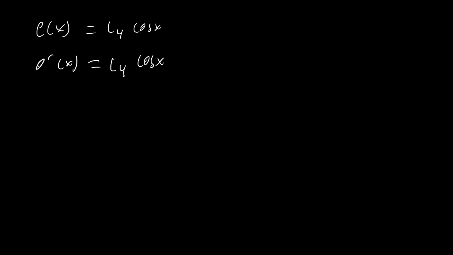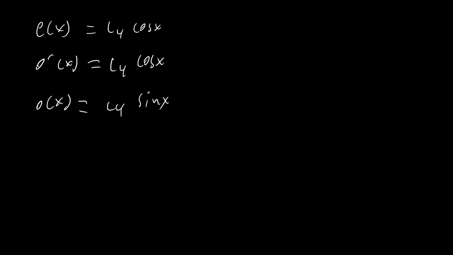And so since we know what e of x is, we can just substitute that right in. And after integrating both sides, we find that O of x is equal to c4 sine of x plus c5. Now the interesting thing here is we know that O of x is an odd function and sine of x is an odd function, but c5 is unfortunately even unless it's equal to 0. So we know that c5 is going to be equal to 0 in order to make O of x an odd function, which we know that it is.